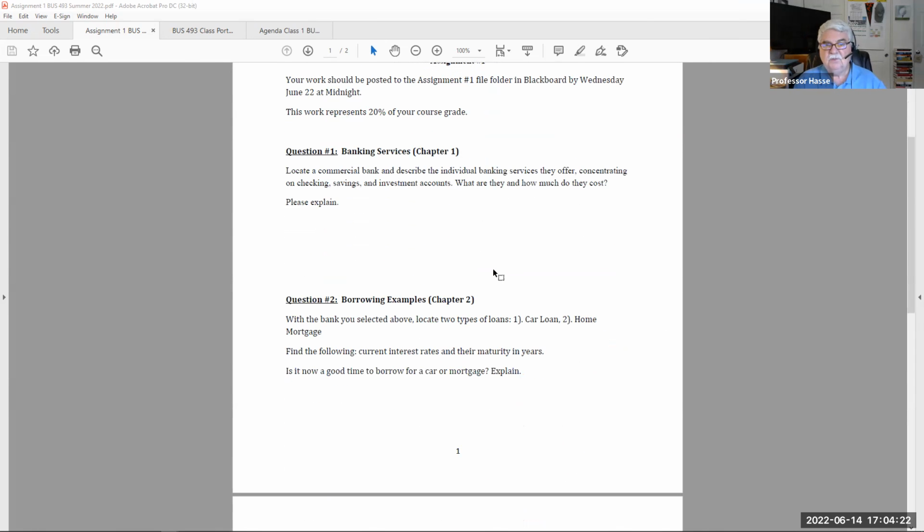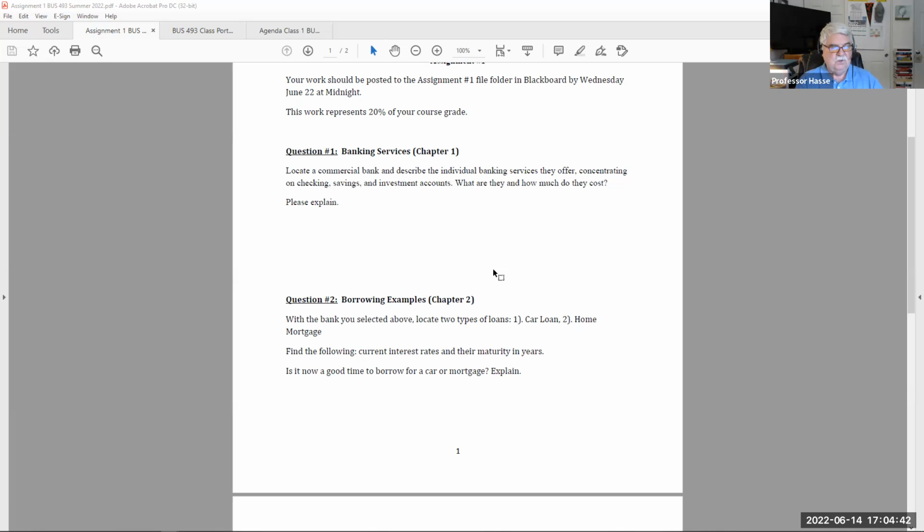Question 2 has to do with borrowing, okay? With the bank you selected above, locate 2 types of loans, car loan and a home mortgage. Find the following current interest rates and their maturity in years. Is now a good time to borrow for a car or a mortgage?